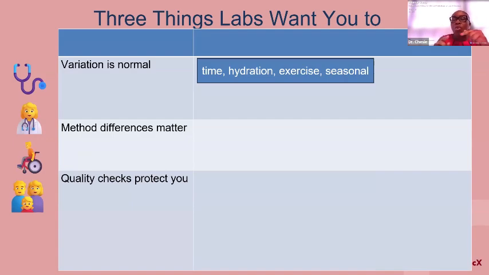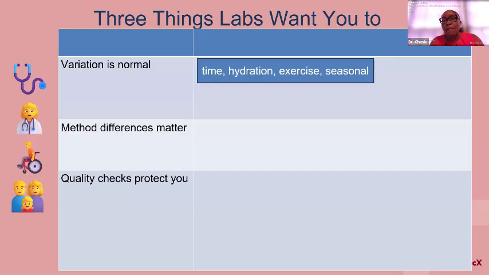If you see variations, you want to ask, is this one of the analytes that fluctuates? Is this one of the analytes that would increase by the day? Hydration. If you drank a lot of water before going out to provide your sample to the lab, you may have diluted some of the analytes. You may have diluted your electrolytes. You may have diluted your total proteins. So you have to be mindful of everything you do before you go out to give your sample, so that when those results come and they don't look like you, you may have even forgotten what you did before you went for the blood draw.